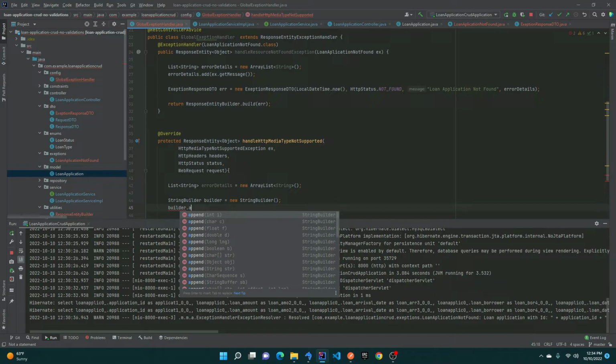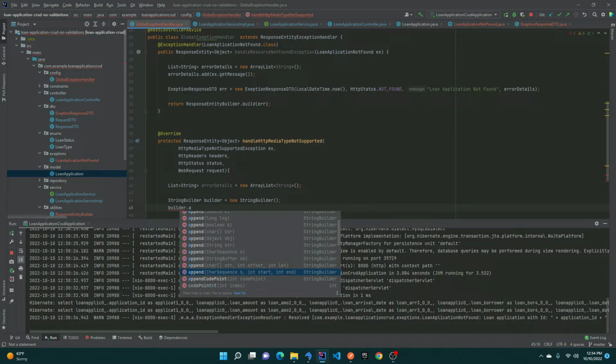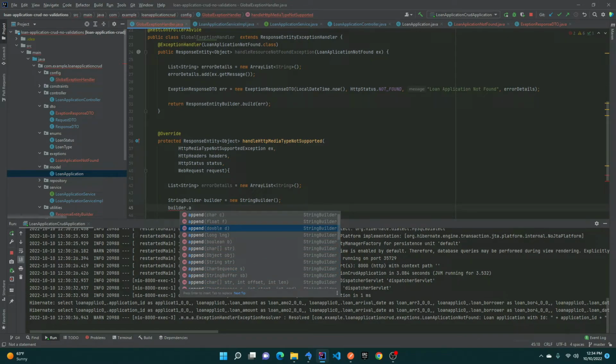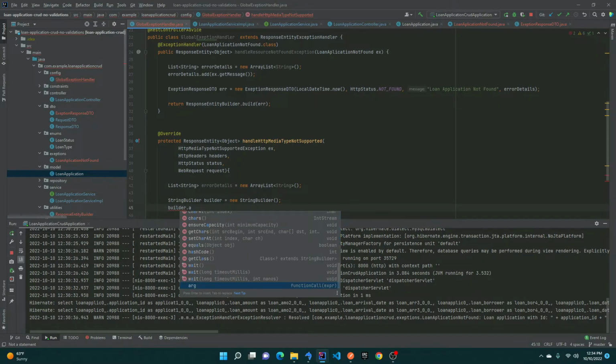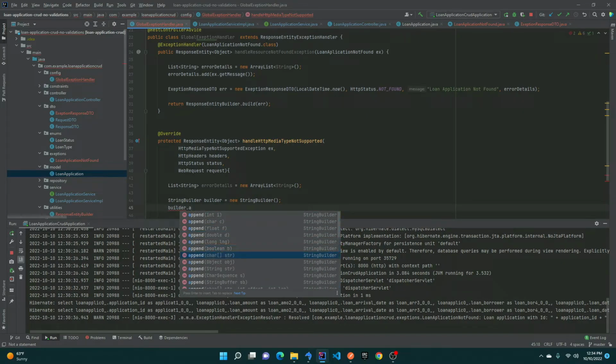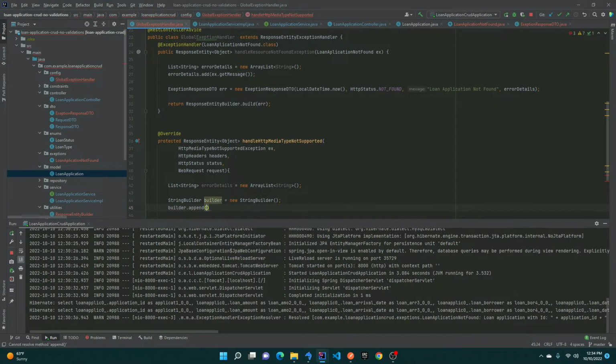Which one are we going to use? So we need to do ex dot get content type. Append. I think it's just going to be string. We could try string and then object. String's not a thing, so that's going to be object.